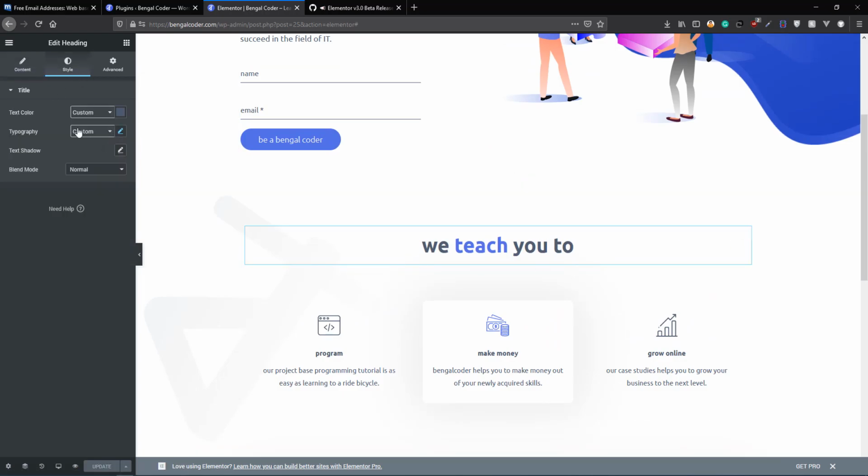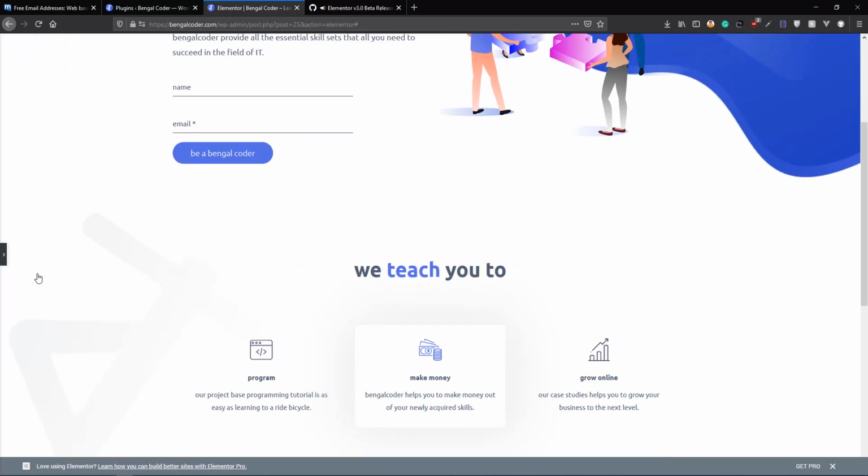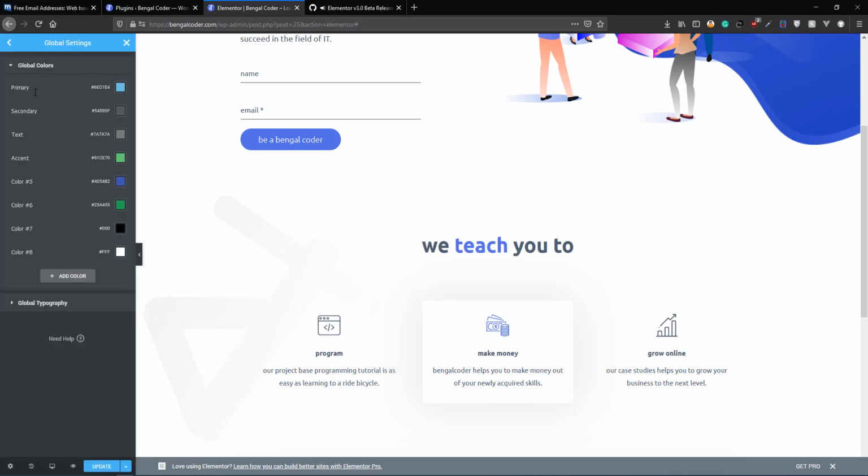And then if I go to colors, you can see we have a custom option, and then we have a bunch of colors that are already added. They're not added by you, they're the default color palettes of Elementor. So you can manage these, you can delete them actually, and then you can add your own color palette in the global colors. So let's click on manage global colors, and you will see a new option. It's not present in your version of Elementor if you're not using the beta, or if you're not a beta user. So for the primary color, you can delete it or you can add a new color.